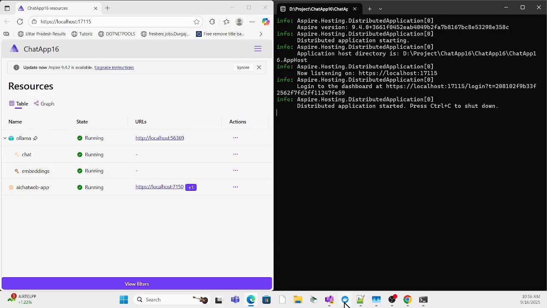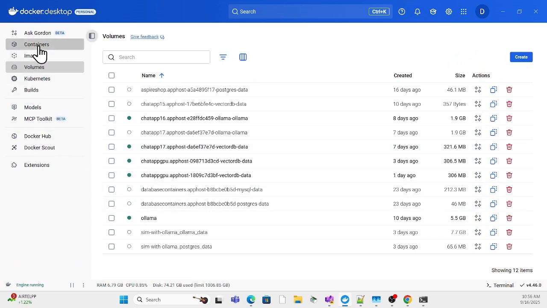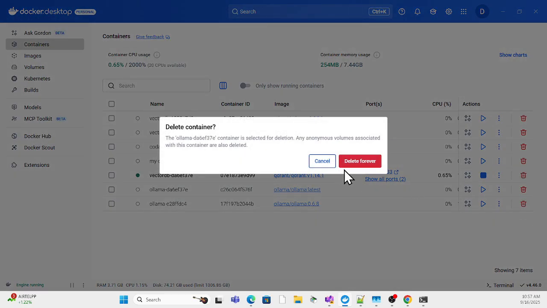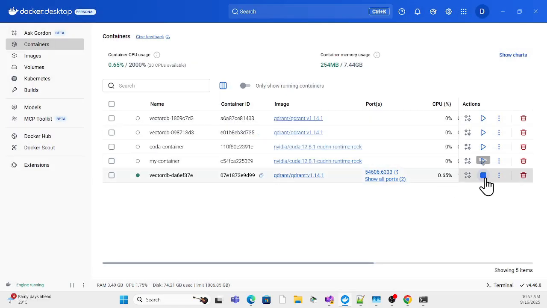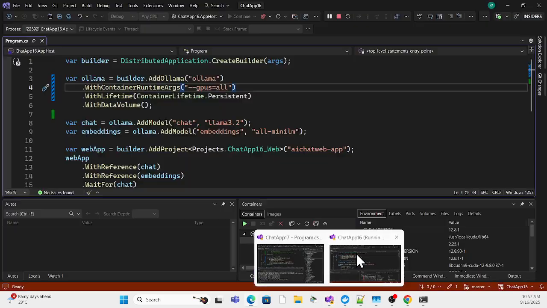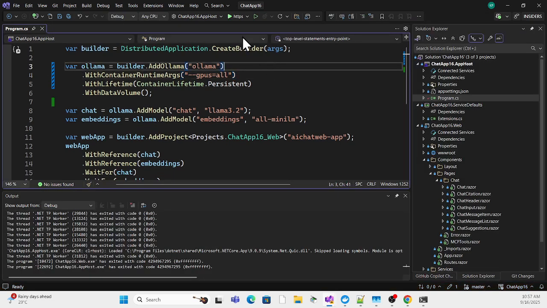Yeah, it's running. And if it is running, I can check one thing actually. If you go to that container, this one was just created, I guess. Ollama. Okay, so I am not able to differentiate which one is created. So for that, I'll just delete that, stop that, so that I can show you which one is what. Everything is stopped. Also stop your application and run it again.